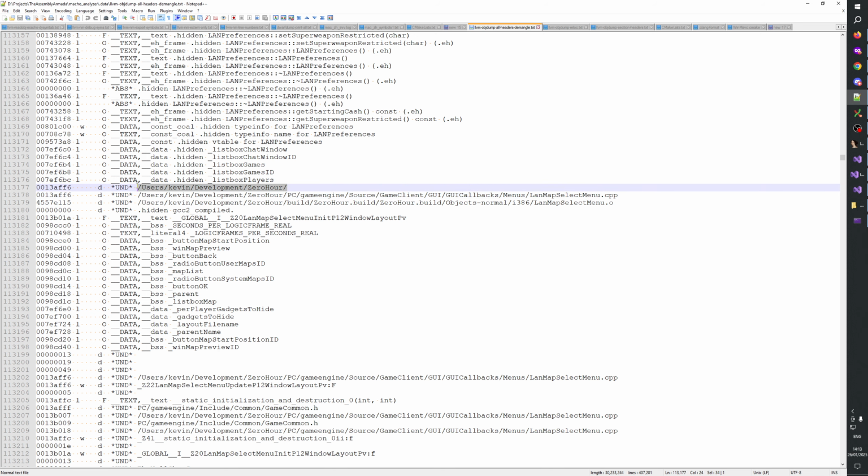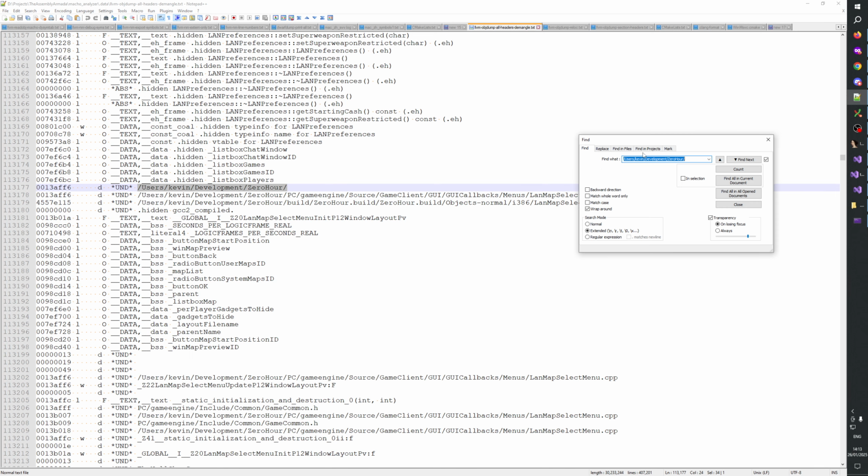So let's search for this string here, full word match case. Well, that didn't work.